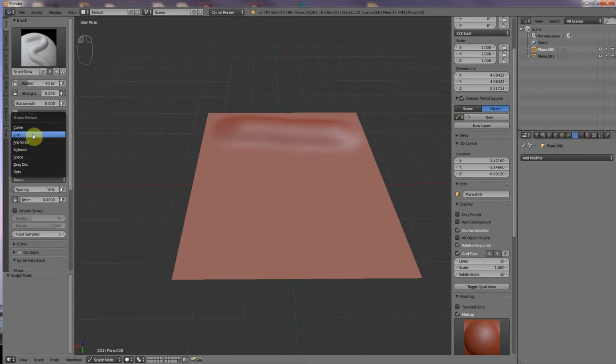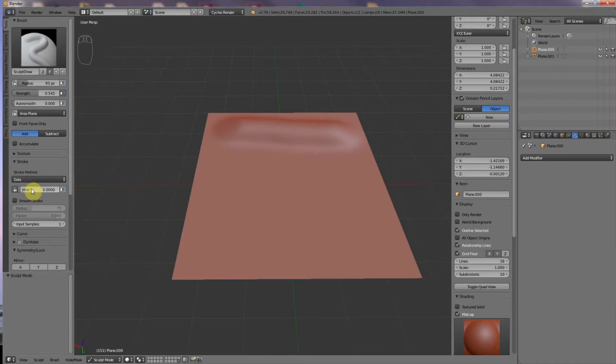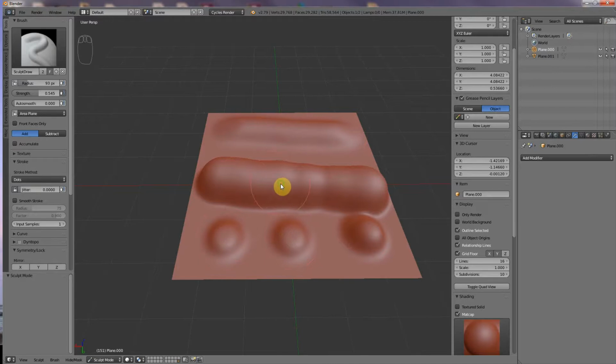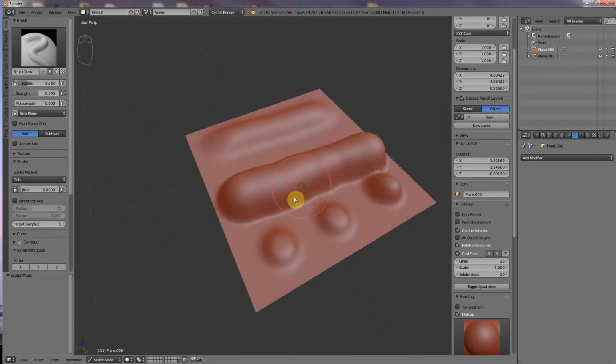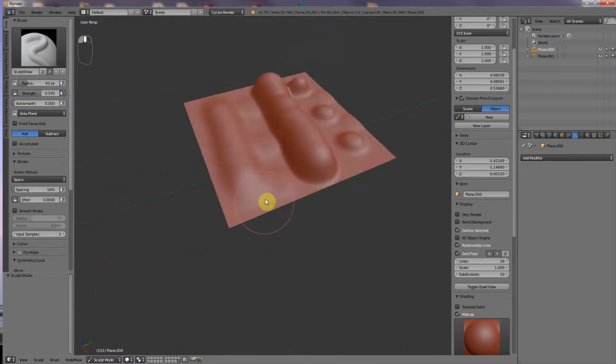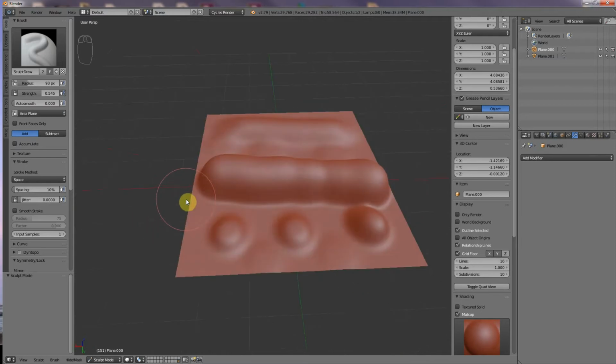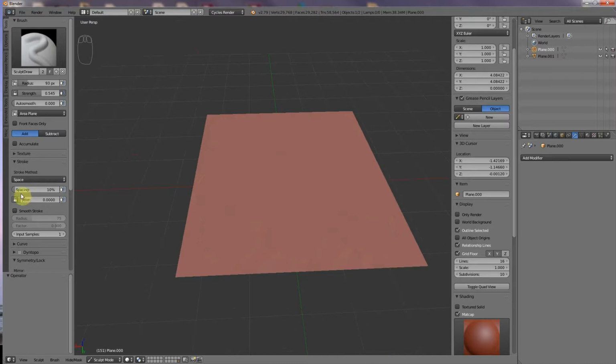You can play around with these, but for example, if I change this to dots, and I started, we're seeing a lot of a different influence there. Let's turn this back to space, and I do another. We're not getting the same kind of influence. Okay, much less influence. So we'll leave that on space.